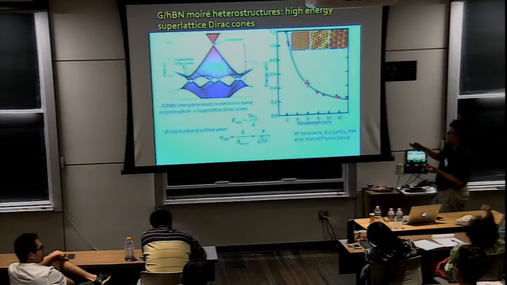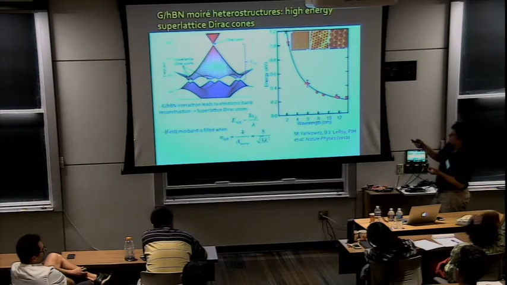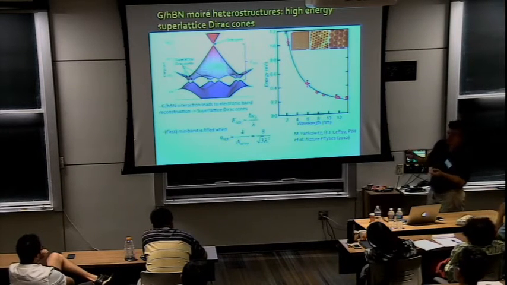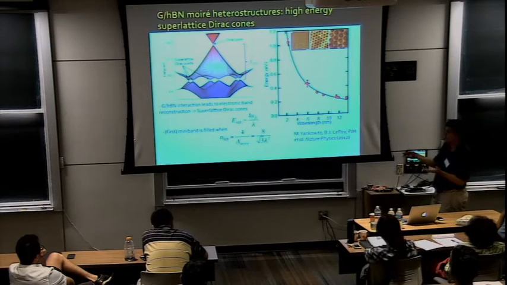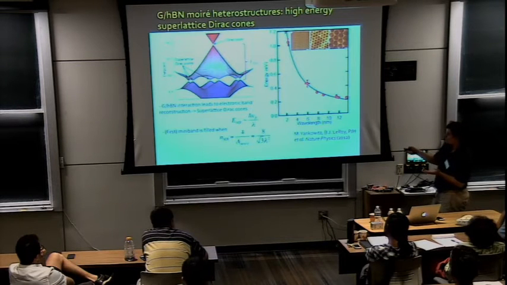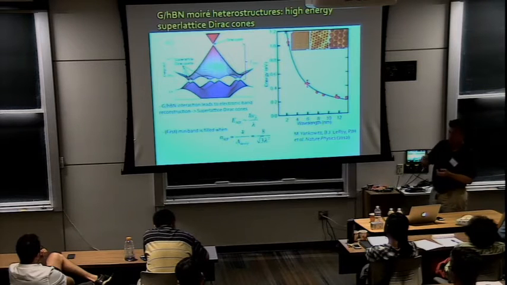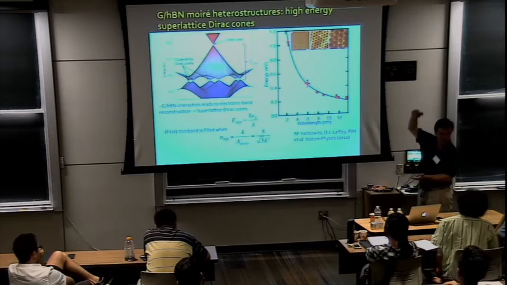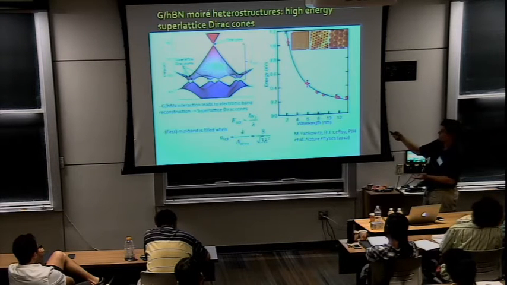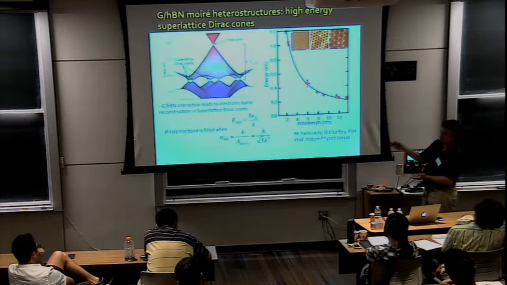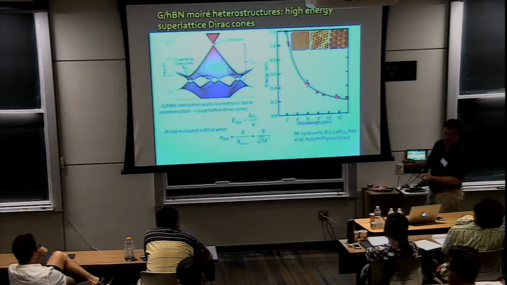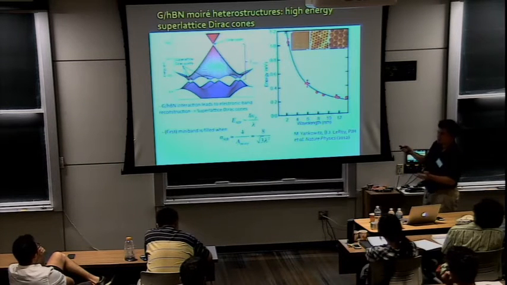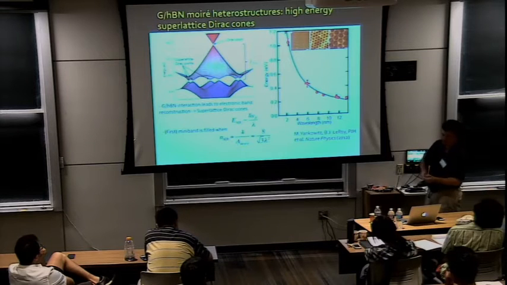Okay? As you can see, the Fermi energies accessible to electronic transport are typically about this. So you have to have very large Moiré wavelengths or very small twist angles to see this in a transport experiment. In STM, because we can apply high voltages to our tip, we can measure this even for relatively smaller Moiré wavelengths. But in transport, you don't see this unless you have very small twist angle.